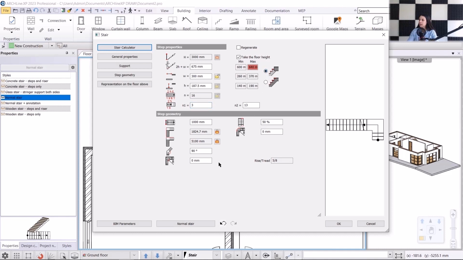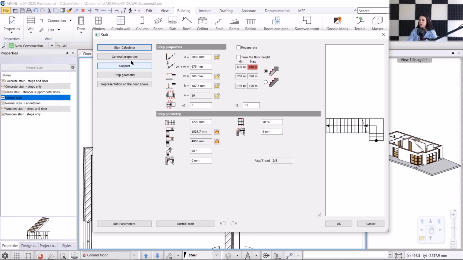I can also combine the additional value with a value I specify. For example, let's see how I can set the length of the second arm to be 4800 mm. Currently, it's set to 5100 mm, and the program doesn't allow me to overwrite it because it's locked. If I unlock it, I can change it to 4800 mm, and after a while, the program will update it, and we'll see the completed stair in the preview. Another setting I'm going to adjust is the width of the stair, 1200 mm.